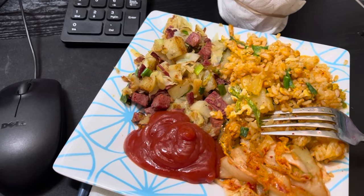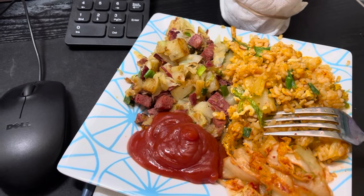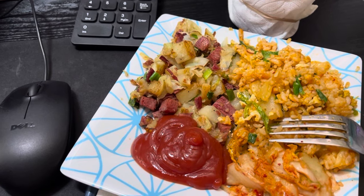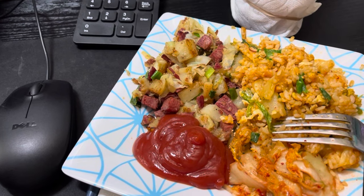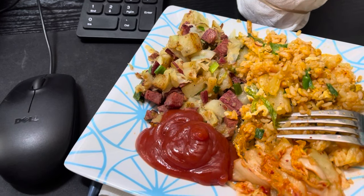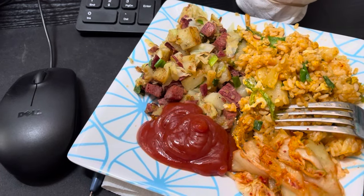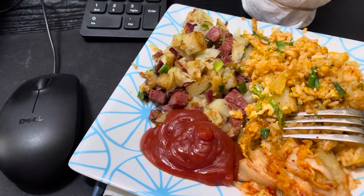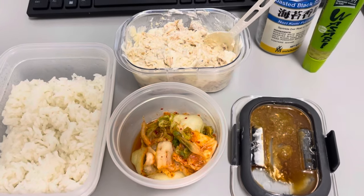Lunch for today, Wednesday March 20th, is a combination. We had corned beef, cabbage, and potatoes on Sunday for St. Patrick's Day, so I just sautéed that with salt, pepper, and garlic powder and added some green onions. I made a quick kimchi fried rice with microwavable rice from Costco, kimchi also from Costco, an egg, and some green onion. I've got a side of kimchi — a very cabbage-heavy lunch — and ketchup. I have a passion iced tea and will have an iced coffee later. First meal of the day, water throughout.